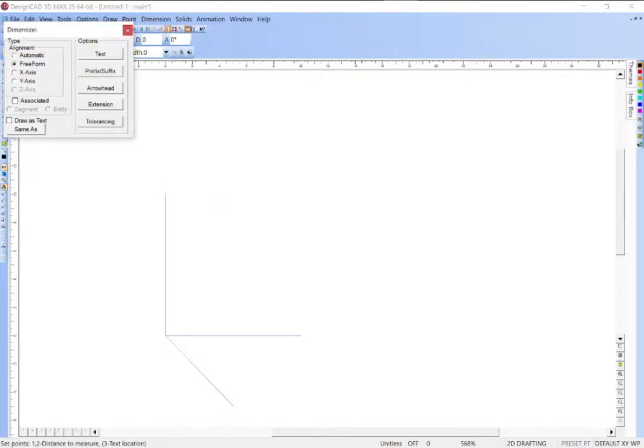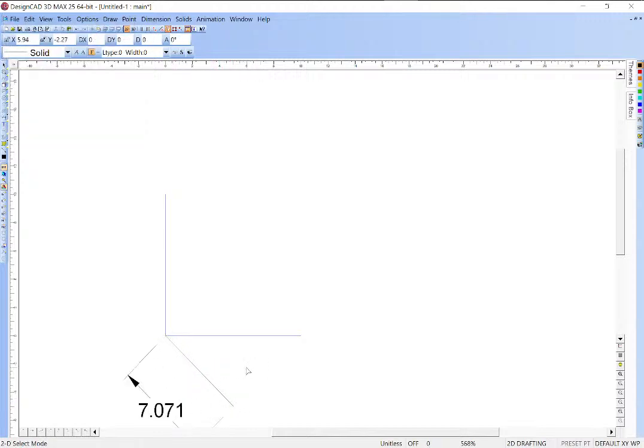I'm going to make it free form, and you're going to find, oops, I have to hit that and hit here. It's not going to be of length 5. So if I want it to be of length 5, what do I need to do?